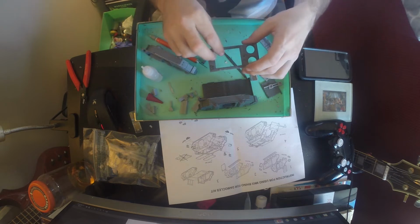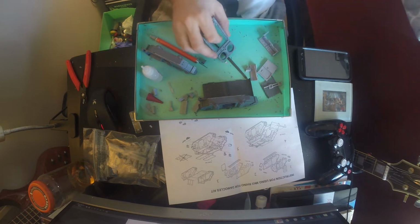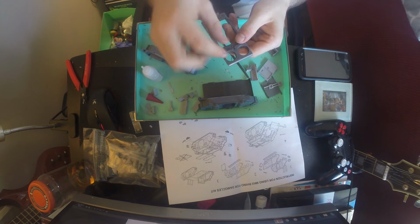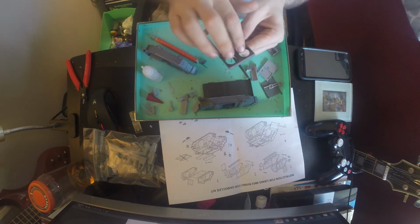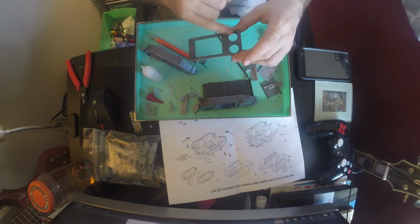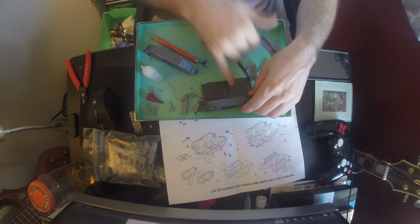So what I'm going to do is I'm also going to repurpose it as a Primaris Rhino, which is another sort of HQ Rhino, but what makes that different to this is it has like a twin-linked plasma cannon or plasma gun on one of the pintle mounts to go on here, so I need to work on a conversion for that as well. So I'm going to have a swappable gun turret on top of here, one with a standard Stormbolter for the Damocles and one with the twin-linked plasma for the Primaris version. So that's another long finger piece until I can find some conversion victims, I guess. And then just waiting as well for my pilot here.